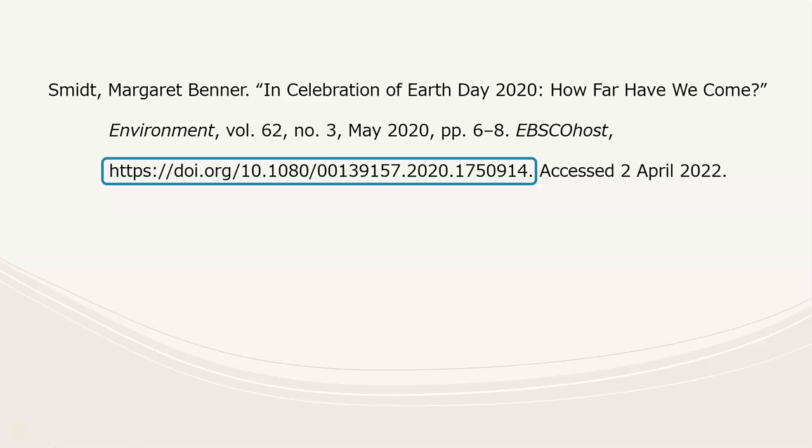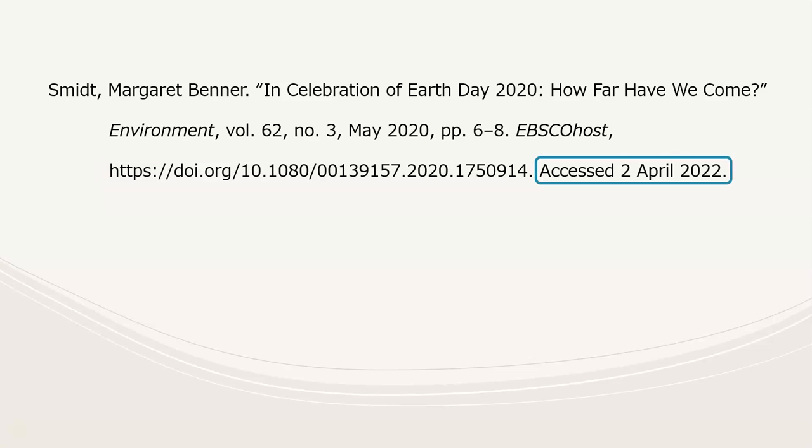Now, some articles have what is called a digital object identifier, or DOI, as this one does. If one is present, use it instead of the permalink or URL. But remember to add the https://doi.org/ to the beginning of that number. When you do that, it allows your reader to call up that source in a browser window. Now add a period at the end of the section.